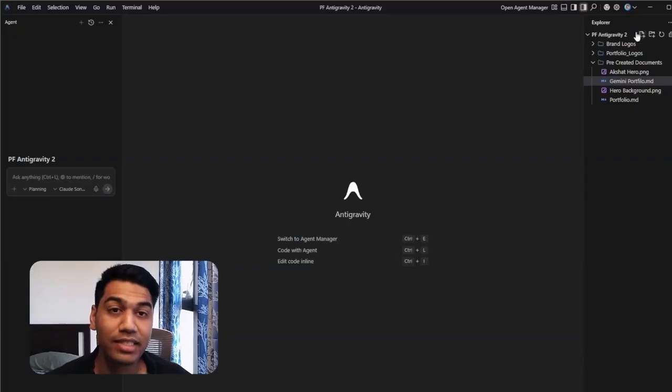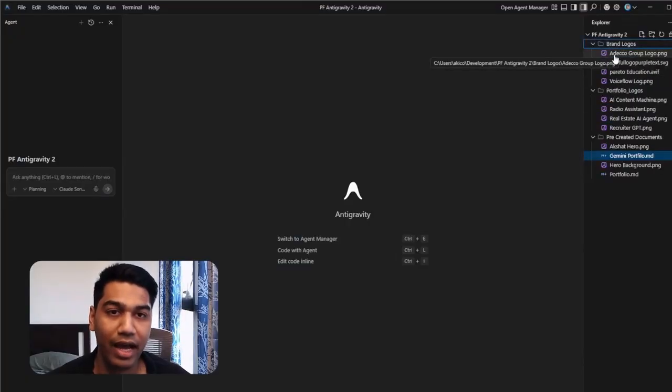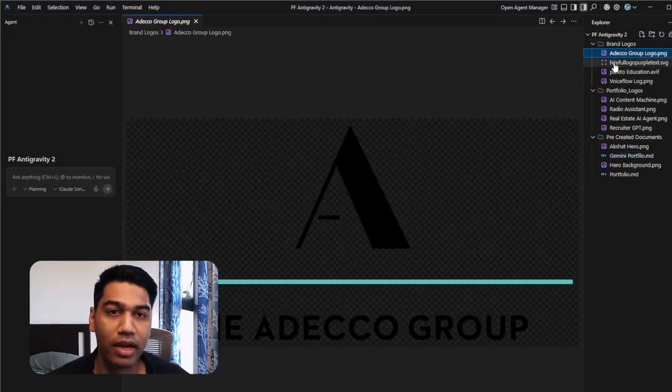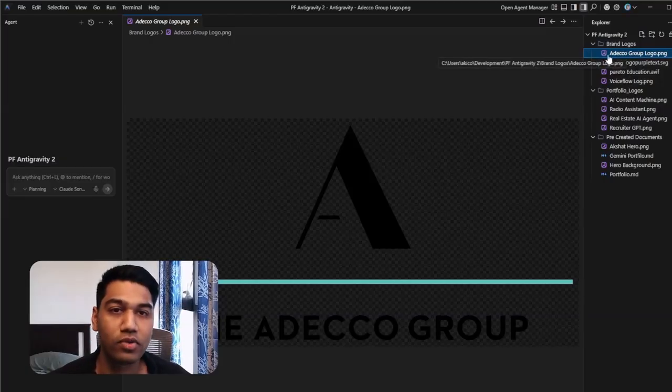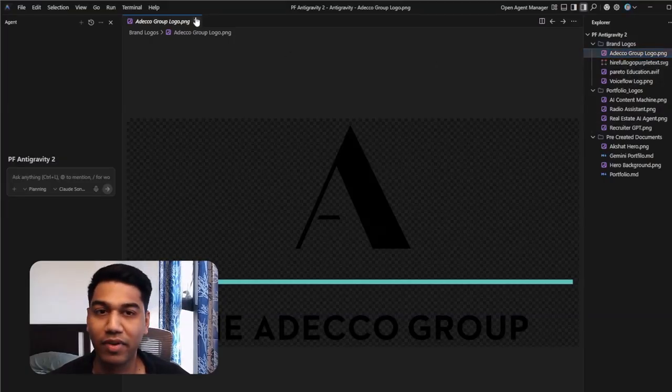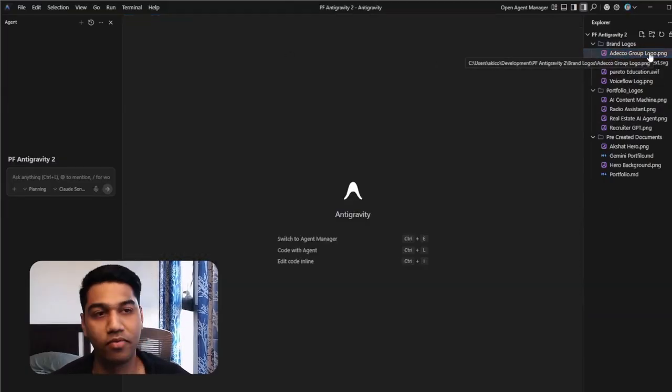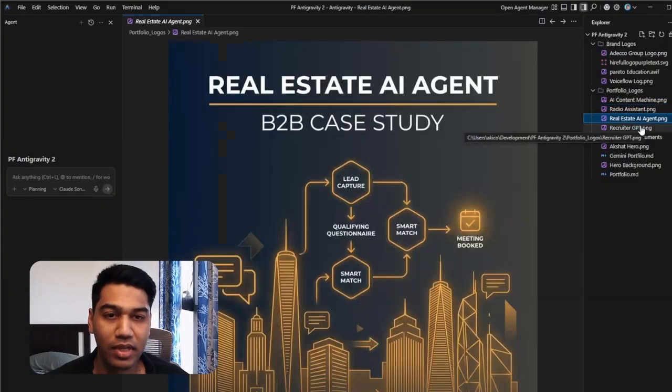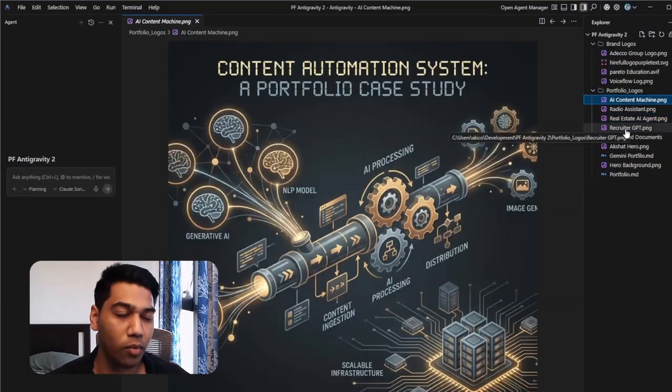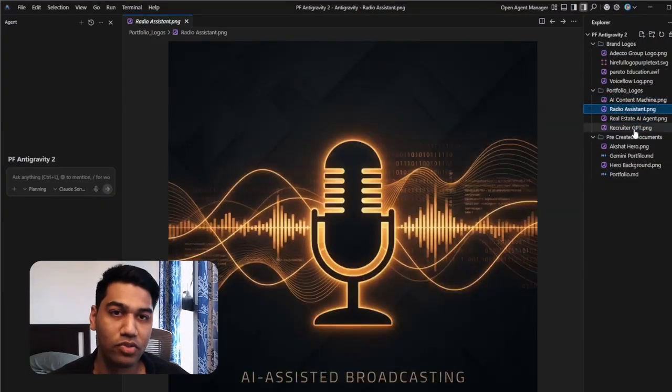After this, I just did a small effort here where I have some logos of the places where I work and everything else, but that's pretty much it. I have some logos and then I picked up other logos from here and there that I've just put in so that we can add a bit more images to our website. I also have some random images created by Gemini just to showcase the work that we've done. So that's it. The folder structure does not matter a lot. I've just kept them so that we can utilize them and make the website a bit more aesthetic.